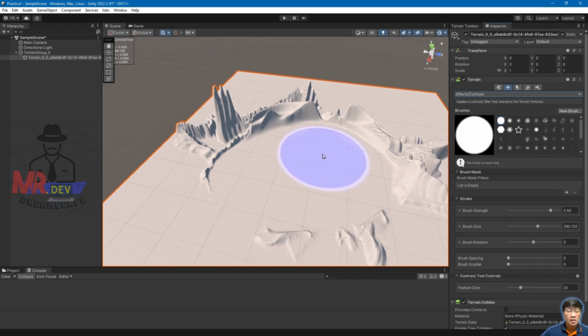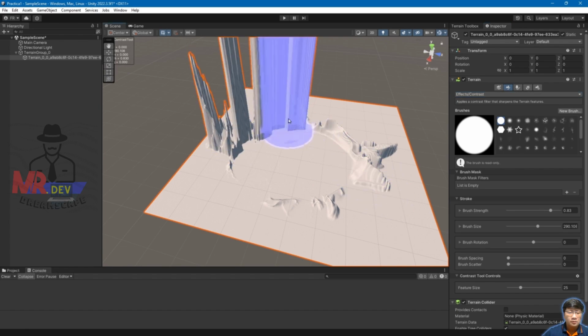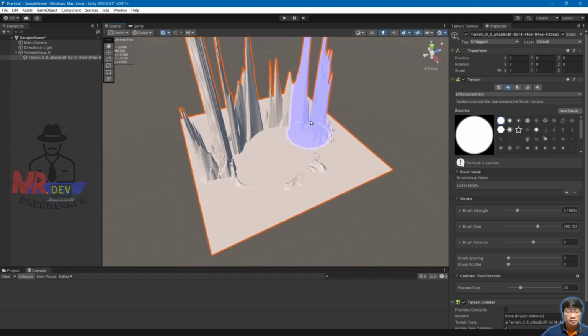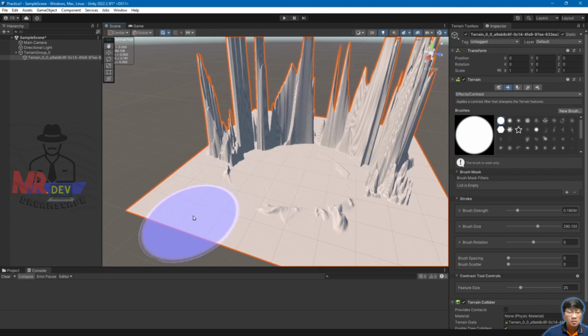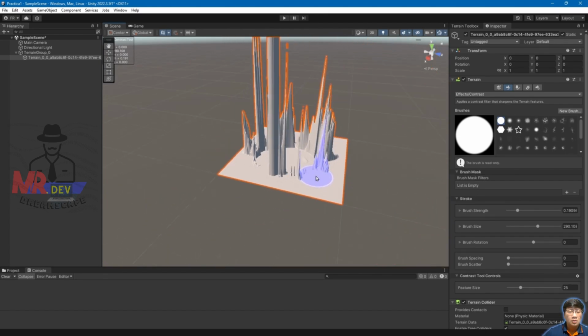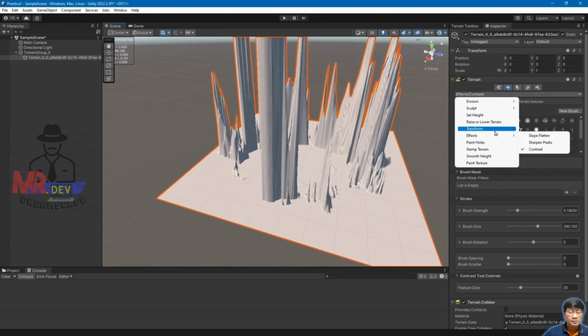Okay, we also have the contrast. This one would serve well, and one application I would give you is in a cave. What it does is increase the elevation of those already existing. Look, if you notice, for example, here, that has a very high strength. We are going to lower it. And already, for example, that could give me a cave-like look. If I hit it here where there is nothing, nothing happens. Only where there are elevations does it increase them. That's what contrast would be for.